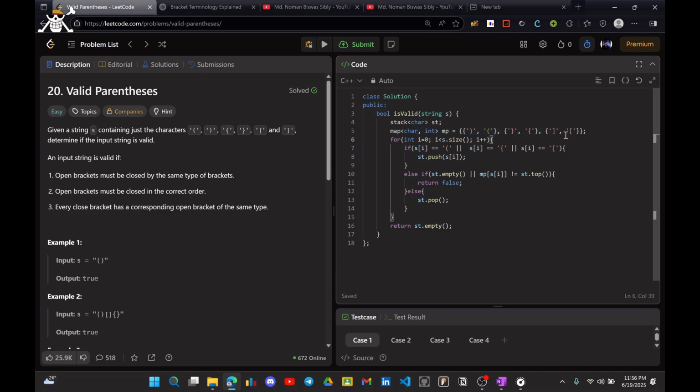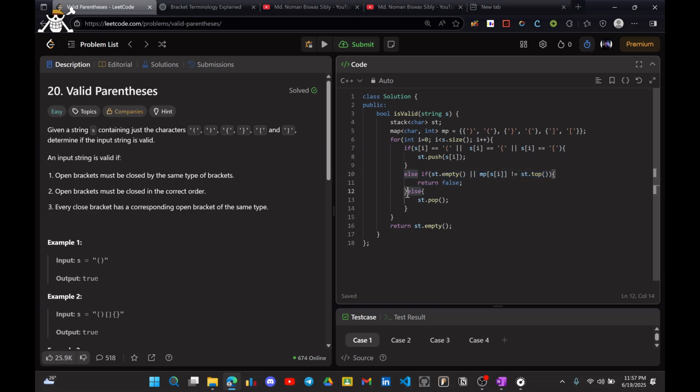Okay. Then we are iterating the string from left to right. If any opening parenthesis occurs, we are pushing that bracket into the stack. Now if our stack is empty or the top of the stack does not match our current type of closing parenthesis, right, then we are returning false.